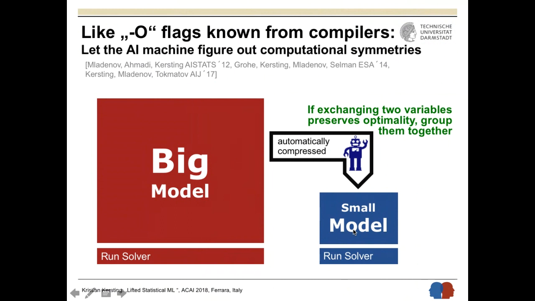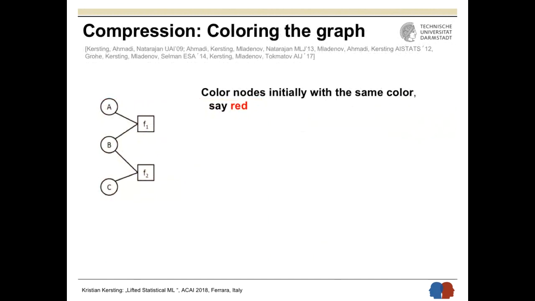There are different forms of doing this lifting, of making use of these symmetries, but I want to show you a very simple form which helps you understand lifting not only for probabilistic inference, but also, as you saw already, for support vector machines. So how can we find symmetries in a graphical model? Here you see a graphical model again, now in this factor representation. You have three random variables A, B, and C, and two factors F1 and F2.